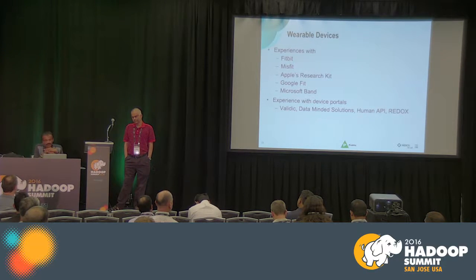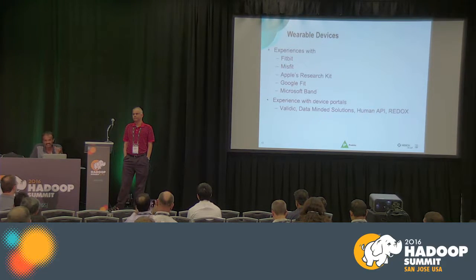There are also companies which are forming right now. There are data aggregators, like a company called Validic. What they do is aggregate all these wearables, standardize the data, and provide it through APIs. And there are companies like Human API, which works with almost all the popular wearables out there today. They enrich the data by adding some sort of clinical context to it, also standardize it, and make it available for consumers to use.